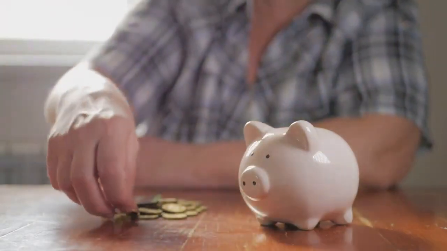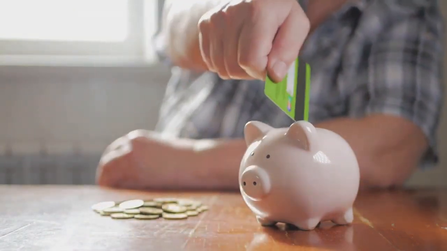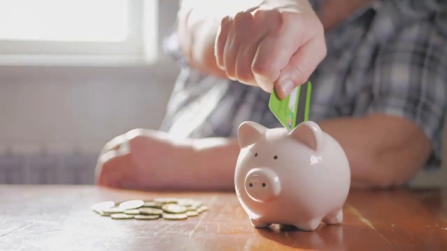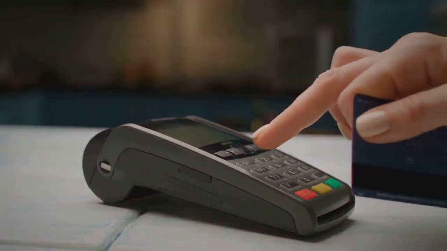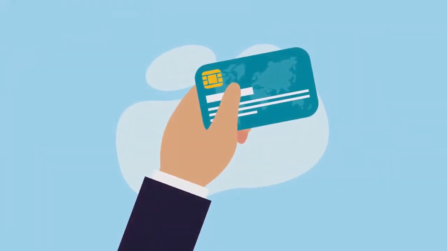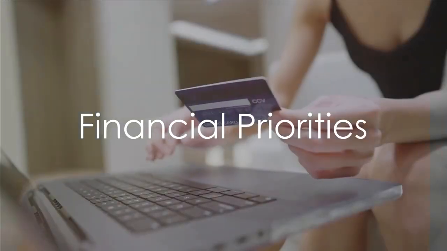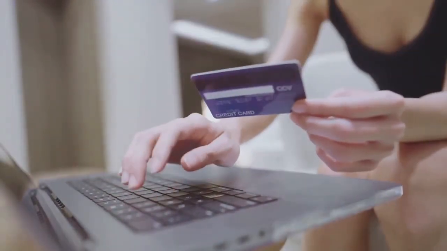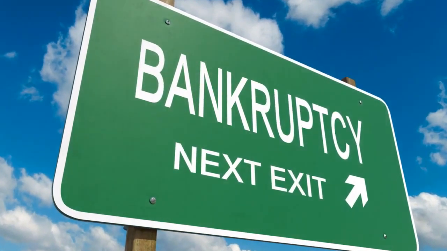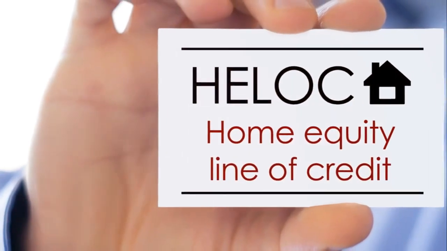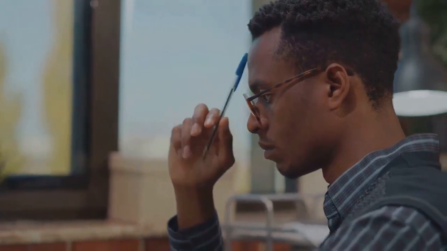If you're paying astronomical interest on your balances, it's time to redirect every extra penny you can towards paying down that debt. Start by paying off the credit card with the highest interest rate, then move on to the ones with lower rates. This is one of the most effective strategies for eliminating credit card debt. Now, you might be tempted to leverage a home equity line of credit to consolidate your debts, but tread carefully here. If you declare bankruptcy, your credit card balances are unsecured, while a home equity line of credit is secured by your home. This could put your home at risk, so it's not a decision to take lightly.